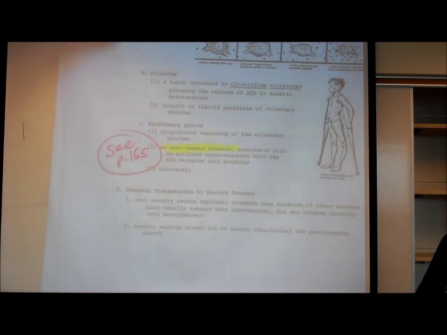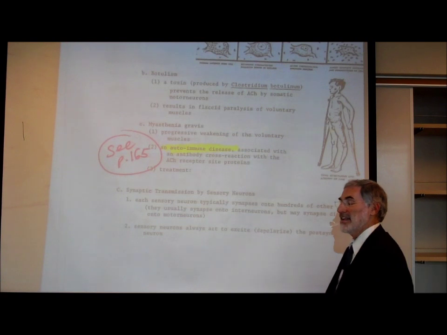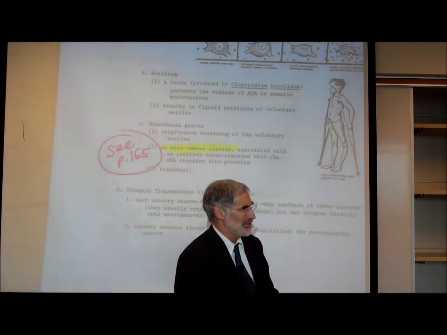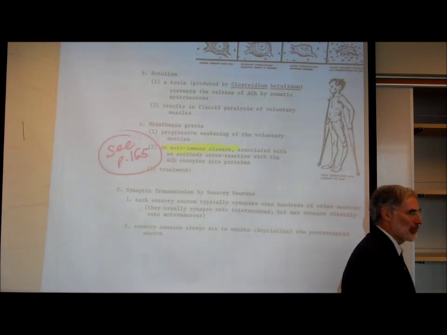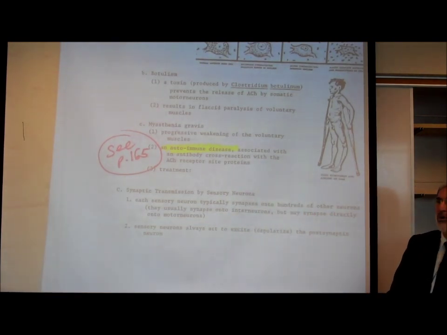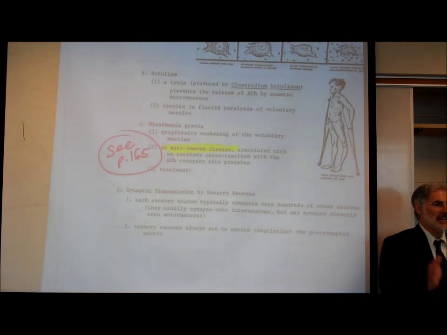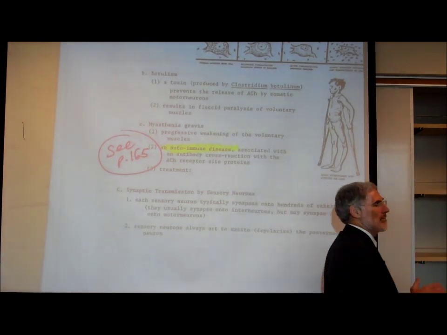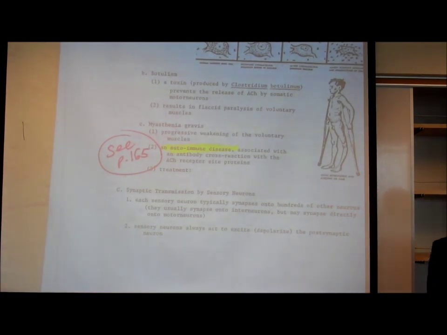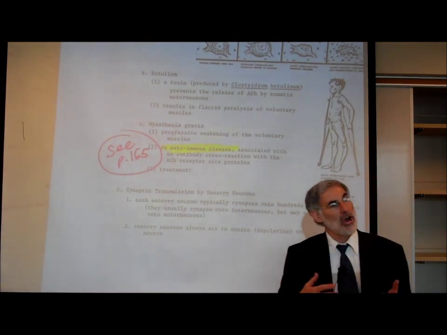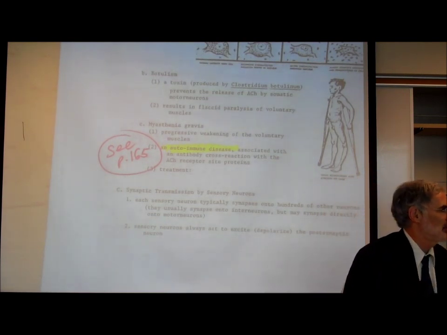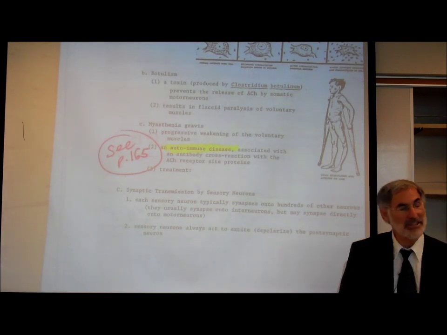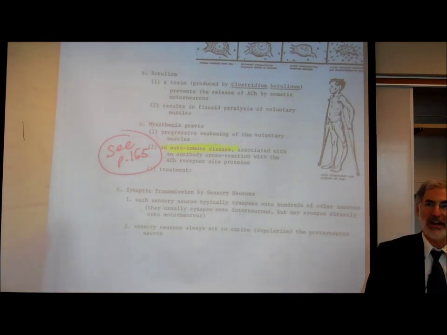So again, you can see, now, do you think I've told you every single problem that could arise at the neuromuscular junction? No, there are thousands of things that could go wrong. But right now, just with this short list, we've talked about insecticide poisoning, botulism, myasthenia gravis, and polio, and all of these are problems with the ability to move. Again, all of these have similar symptoms, and you've got to figure out what's wrong.